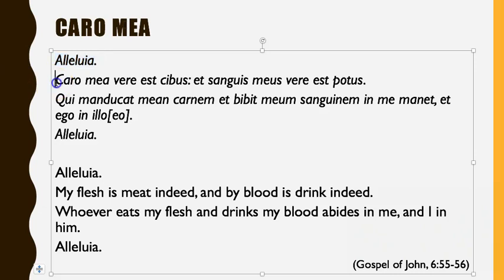Here we enter into the main verse. Very melismatic.